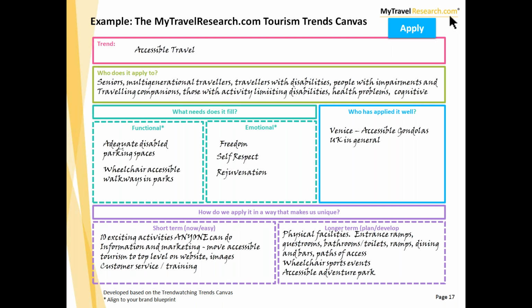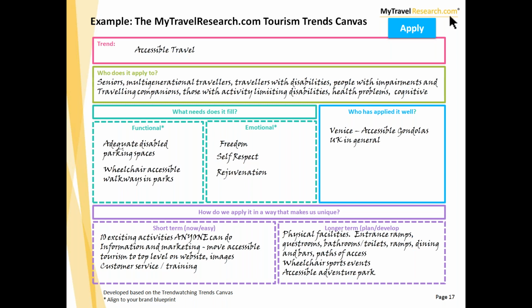So we talked about accessible travel. And this is one where we pulled it together, and it was quite interesting. We produced this one for the Tourism Marketing Rockstar session last year, and a couple of people in the audience got really excited because they said they'd been to a one-day conference about a month before, and this almost exactly got to what they needed to do.